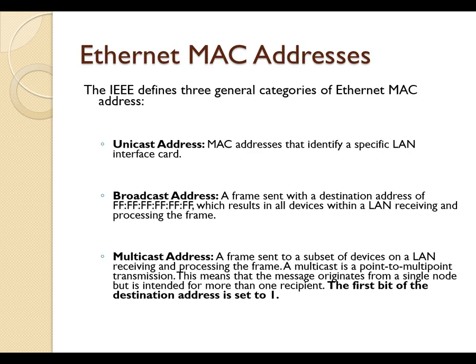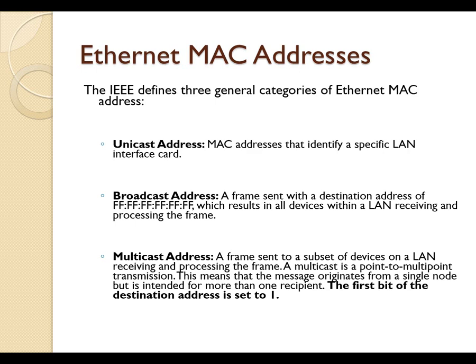A broadcast address is a frame that's sent with a destination of all ones, 48 ones, or in hex that would be all Fs, and this results in all devices on the local network reading or processing that frame. This is something that we're sending out to everyone. So for instance, if I were to send an email to everyone in the class, if I think of all of the people involved with our class as being my network, and I sent an email to everybody, that would be the equivalent of a broadcast. And everybody would be required to read it.